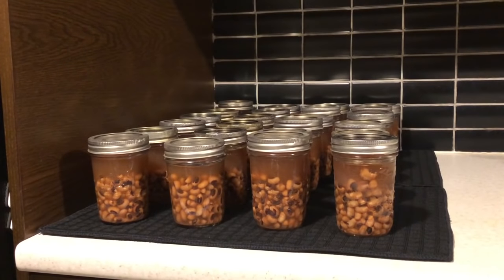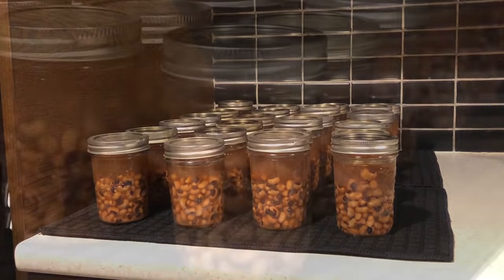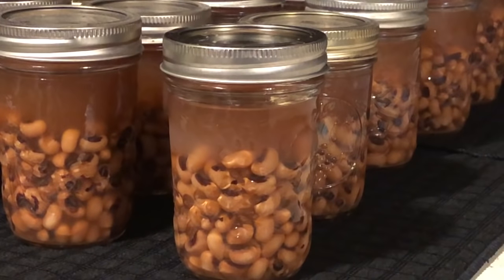Looking at them, I think I could have used more beans, but the directions are a quarter cup per half pint jar. So I would rather be safe than sorry. Again, if you want to do the no-soak method when canning beans, please do your research because it is not an approved method. However, with that said, this method works for me. Here's a close-up of the black-eyed peas.